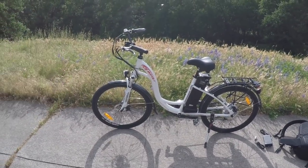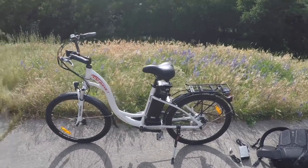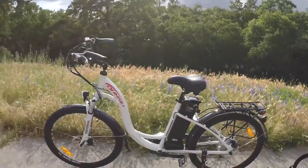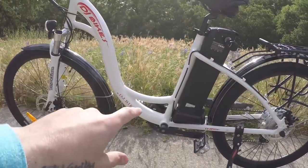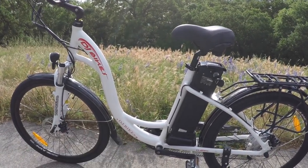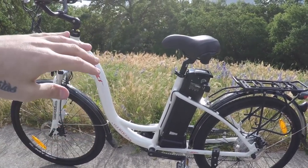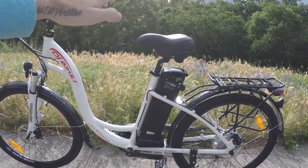Today we are going over the city bike from DJ Electric Bikes. The first time I saw a step-through bike I was kind of like, what's the point? It looks like you're riding on a big gooseneck or something. But the more I've ridden these things, the more I've understood what they're for. These step-through bikes with their really low standover height are great for anybody with a bad hip, bad knee, back pain, or a short inseam.